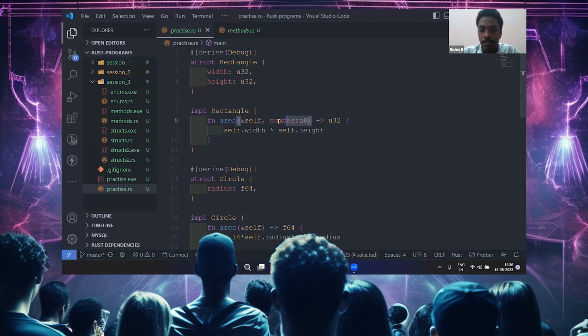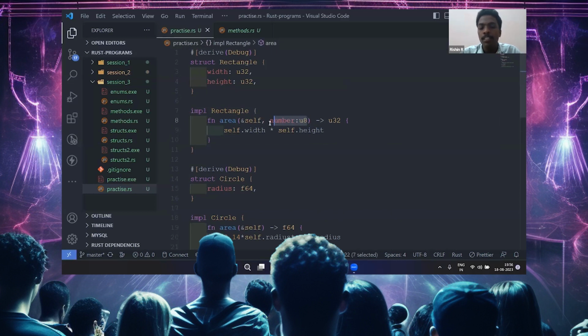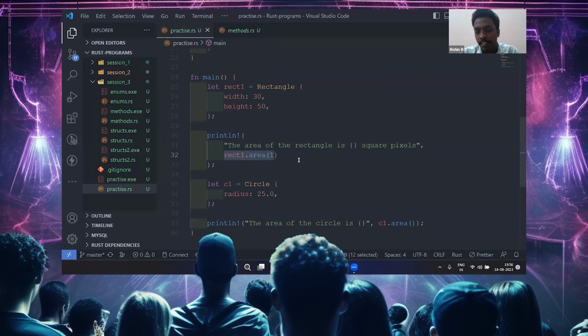So now you have defined the number u8 here, right? This 1 is actually passed as a parameter against this number. Now you can use this number to do anything with it. I'm going to multiply the number along with the value, and return the product of self.width, self.height and number. So I will not get the right rectangle area, but the area multiplied by 1. This is not an issue because you would get the right answer again. What if we change it to 5? If the area of the rectangle is, let's say, 10, then the answer returned would be 10 times 5, right?